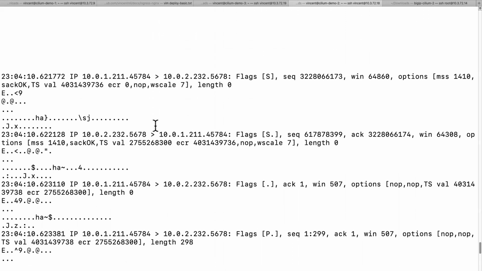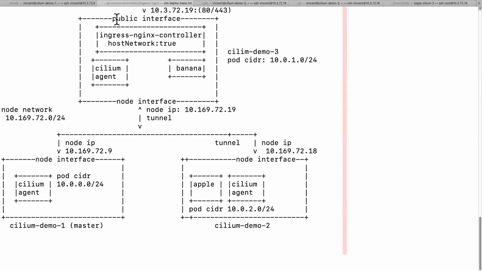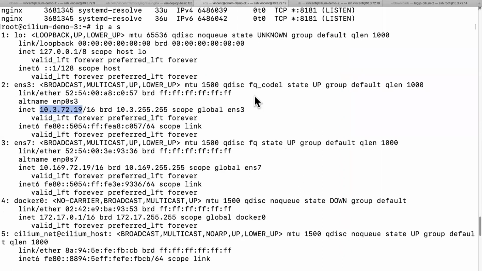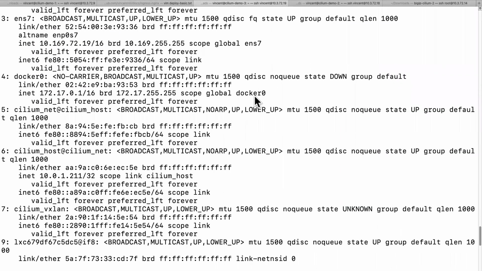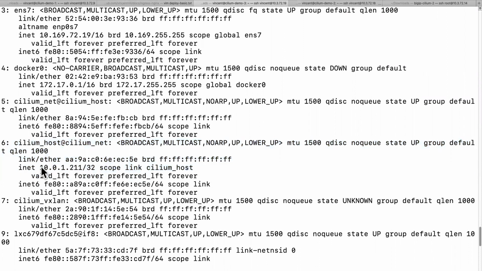And if we also look at the source IP address to the apple pod, this is the apple pod IP address. This is not a pod IP address. This is an IP address from this third node, acting as a load balancer. The address, I can show you here, is the IP address on the Cilium host interface.